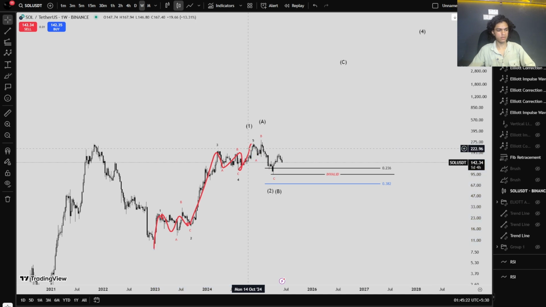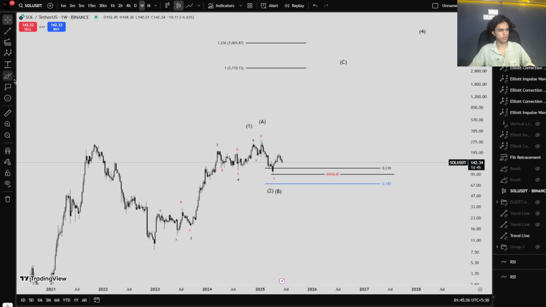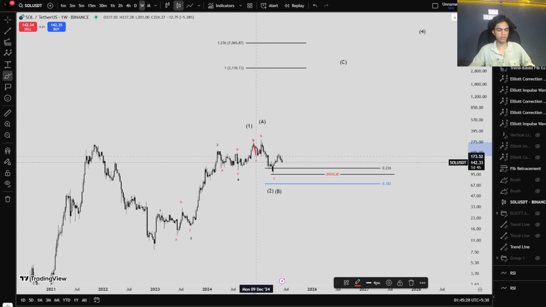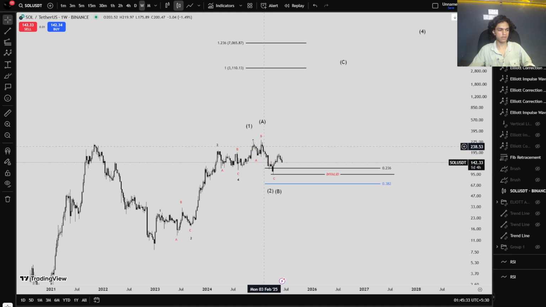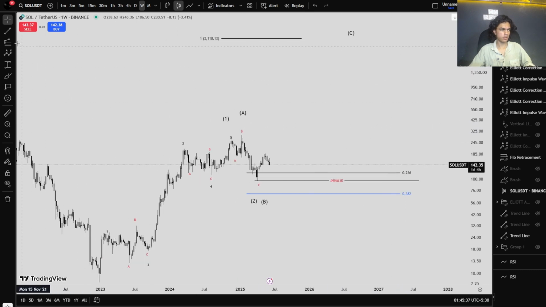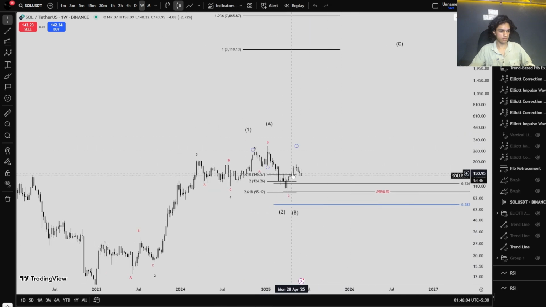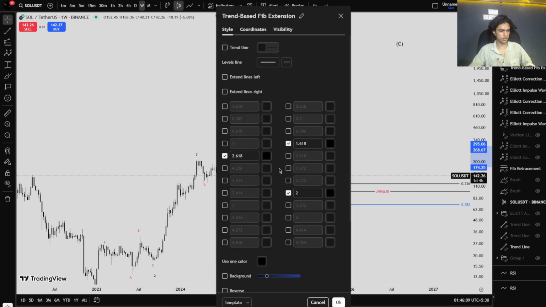Then we have the fifth wave, and again we have another flat here. So that flat, the market is now going into a correction wave here. You see, we have another flat, an expanding flat. If you take the target for the expanding flat here, the market mitigated that level. We can take that level as a key level as well. If it is an expanding flat, these two targets will be the common target for that.